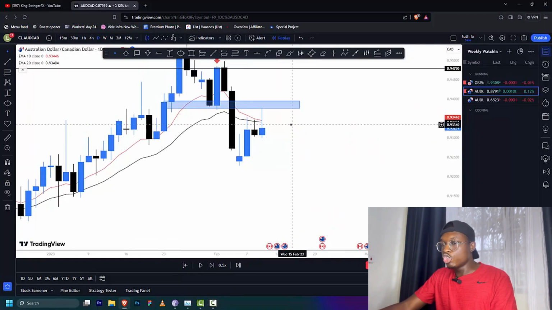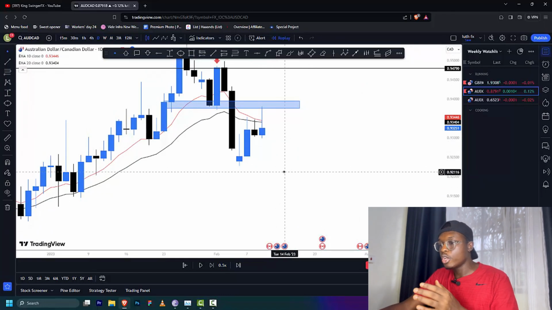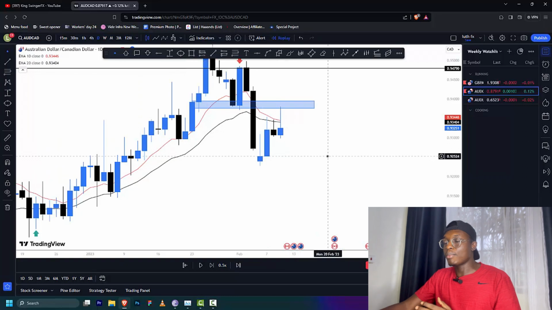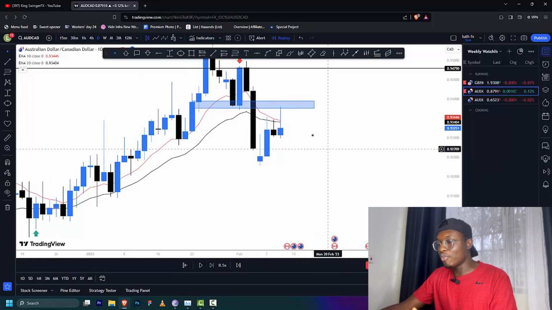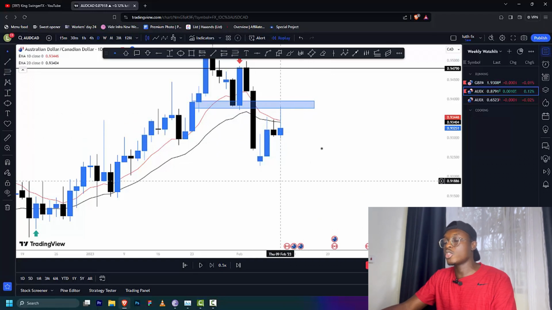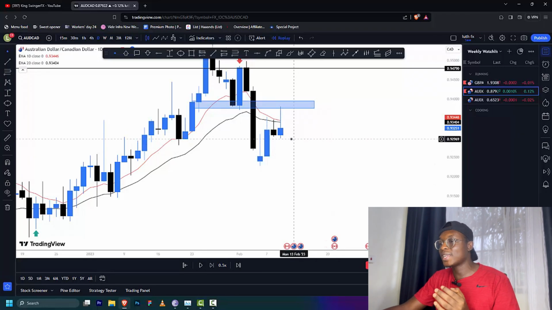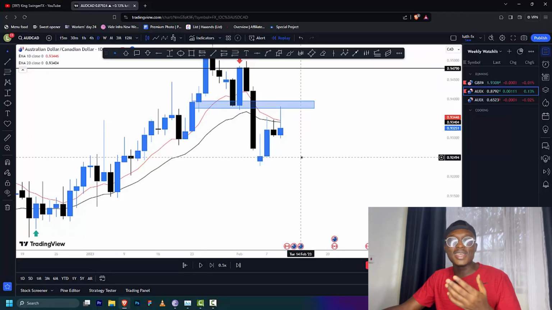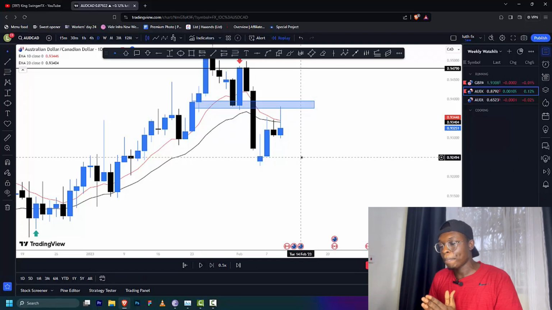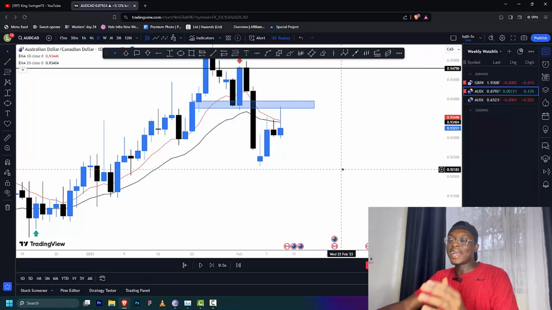Now what I usually do from here is I move down to the 4-hour time frame to look for entry, but I can't share my entry levels. I have a very strong entry that I use with my students whenever we spot this pattern, to make executions whenever we see these patterns forming. But I can't share that with you because that would be a cheat to my mentees, because some mentees pay for me to teach them this knowledge, and if I give it out freely on YouTube, I think it's going to be unfair to them.